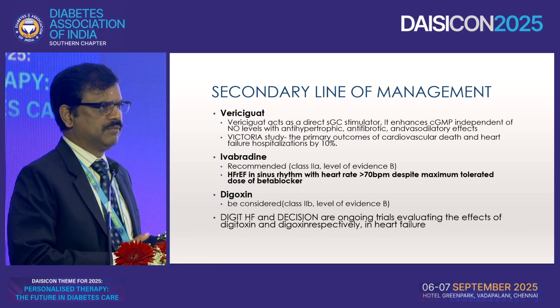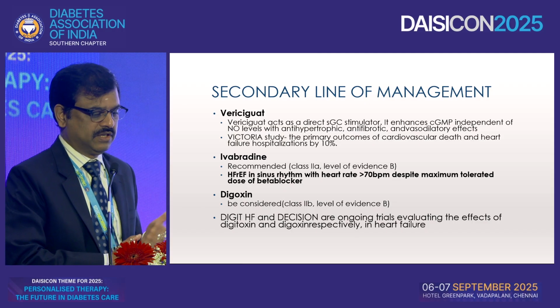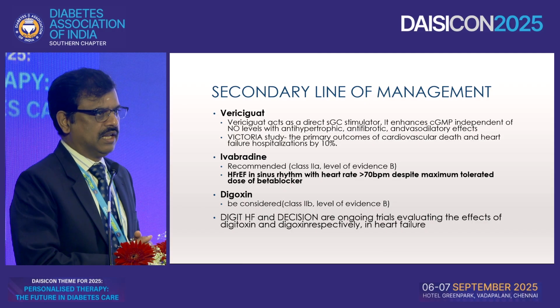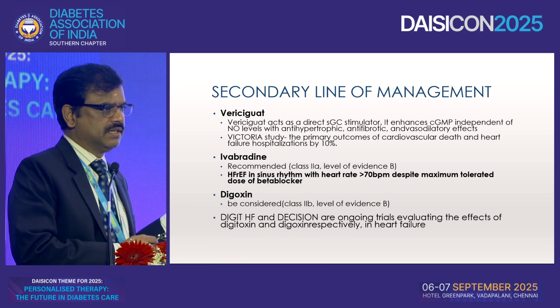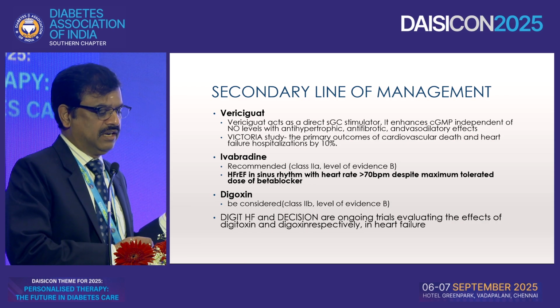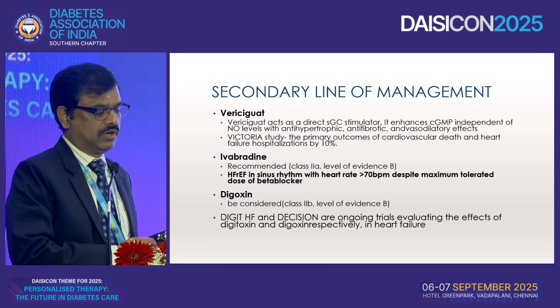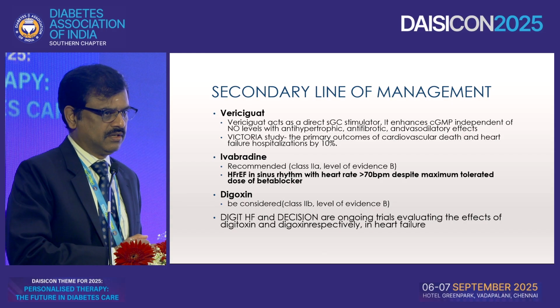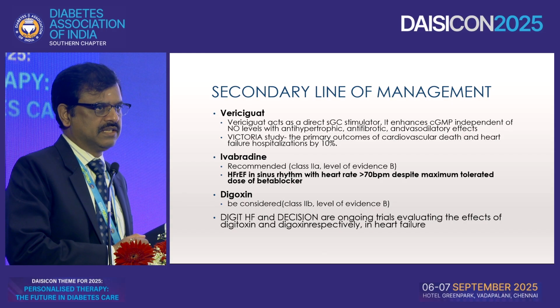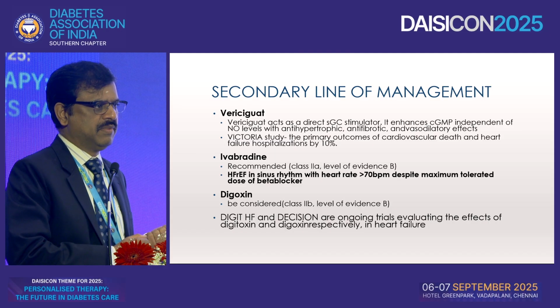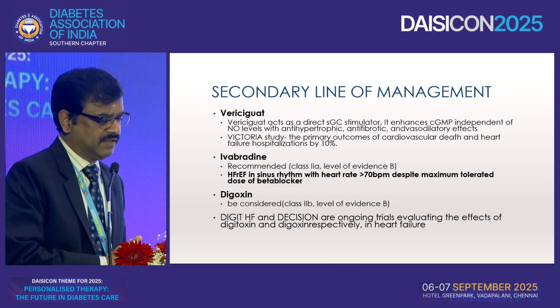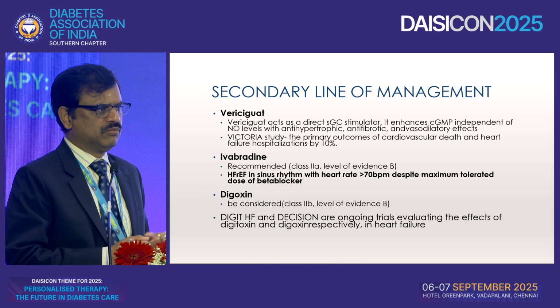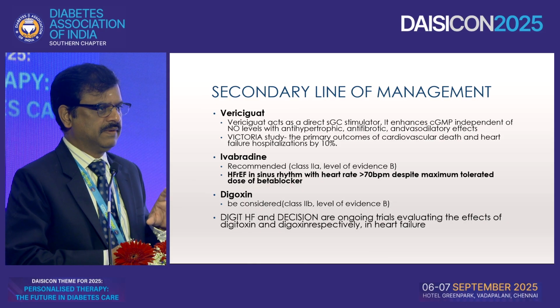One drug that has shown good benefit in the VICTORIA trial is vericiguat, which reduces mortality by 10%. It is a drug that increases nitric oxide, which has anti-hypertrophic, anti-fibrotic and vasodilatory effects. So this produces vasodilation. You don't need to worry about the kidney. Just pay attention to the BP alone. One contraindication is anemia, because it increases anemia events. Ivabradine is used only when the heart rate is more than 70 if the patient is taking an adequate dose of beta blocker.